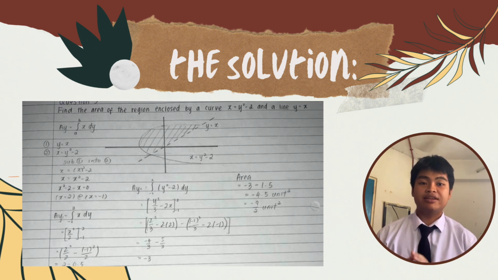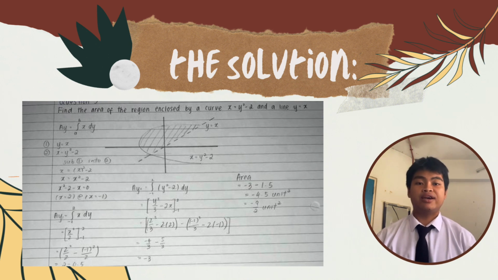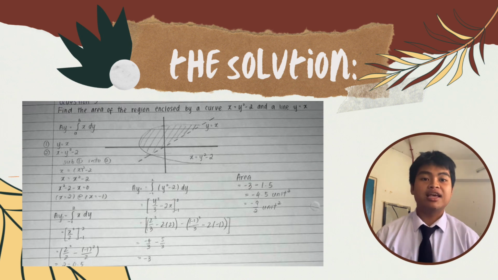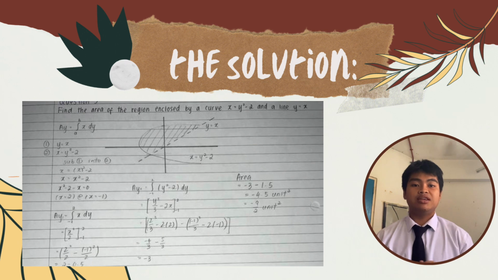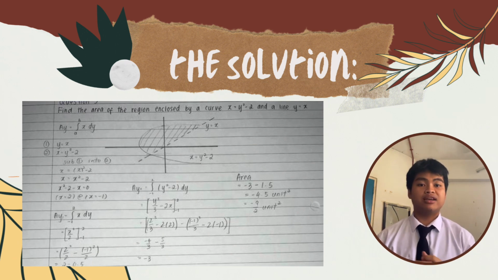After you determine the formula, you have to find the limits, because obviously in the equation the limits are not given, so you should find the limits first. We will be using the quadratic equation method, and then you will get the answers x equals 2 and x equals -1. Just remember that the value of a is going to be lower, so it's going to be -1 for the limit a, and the remaining one is going to be the limit b.